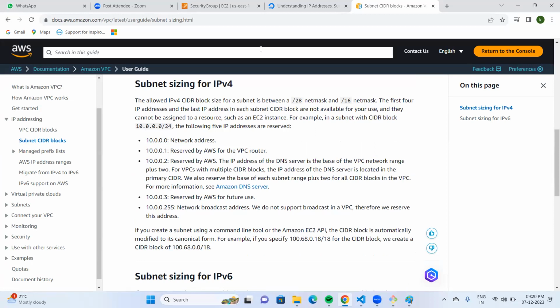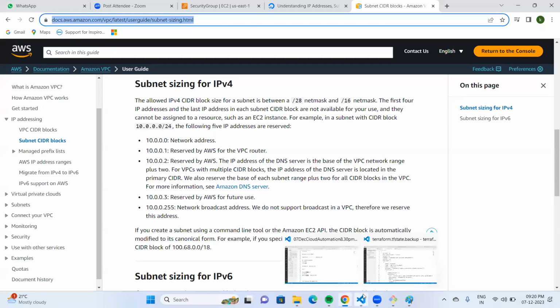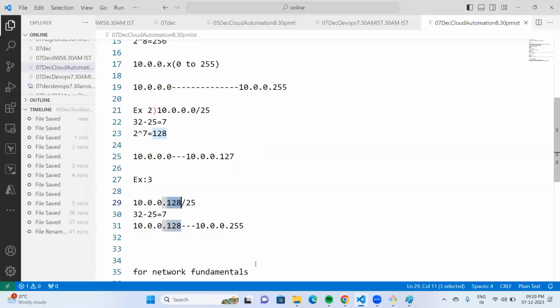For the reserved IP addresses, refer here. This is not specific to AWS. The same thing is also available in Azure Cloud and in GCP.